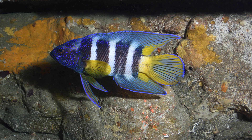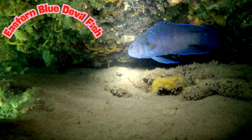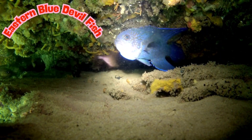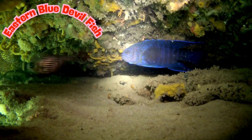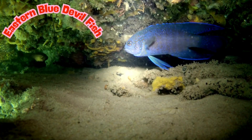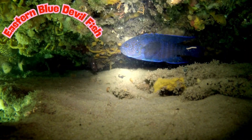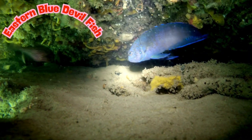What kind of fish is this? This is called the Eastern Blue Devil Fish, but don't worry, it's not scary at all. It just has cool colors that look like something from a fairy tale or video game. These fish live in the beautiful coral and rocky reefs and are part of the reef community that keeps everything in balance. The Eastern Blue Devil Fish is found only in Australian waters, along the east coast — it's an Aussie original.